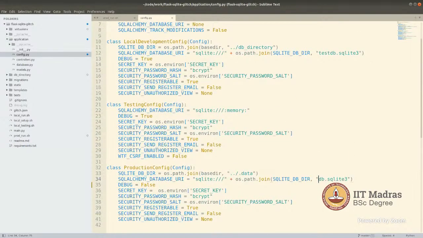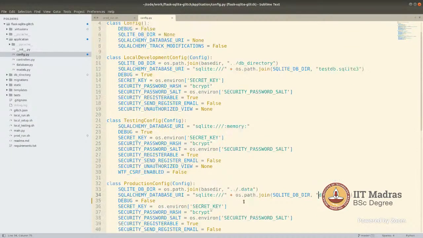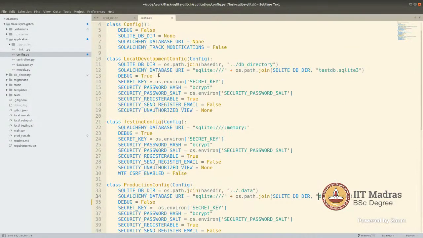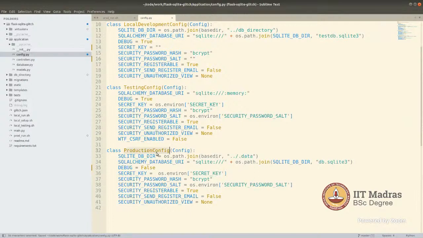So when you share it with the team, there are two parts: whether you're sharing for local development or you're doing it for production deployment, right? If you're doing local development, then I think you don't need to use environment. You can still build it here, because it's local development, and usually local development doesn't have any sensitive information, and usually it is shared among only developers. So probably I would say just put it here and use it. That's fine. But you should never do that for production config.